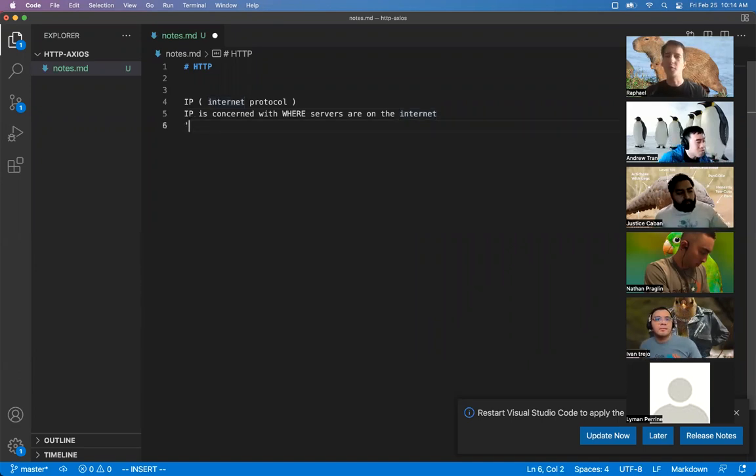So maybe you've seen these before, but generally an IP address is 4 numbers separated by periods. So it might look something like 192.0.2.1. So something like this would be an example of an IP address. And based on just this number, you can actually determine geographically where in the world a server is with reasonable accuracy, because there actually is some correlation between IP addresses and physical locations in the world.